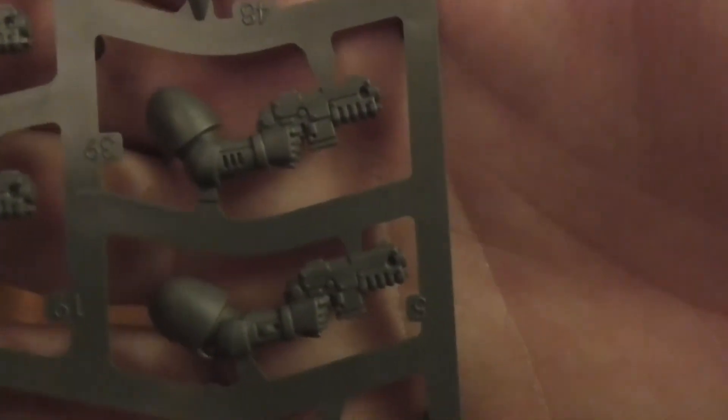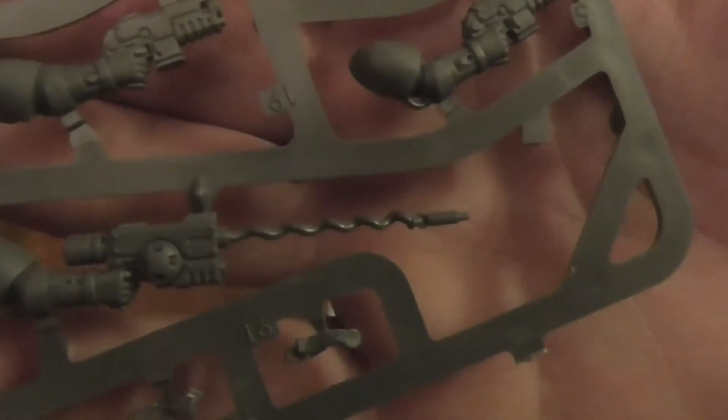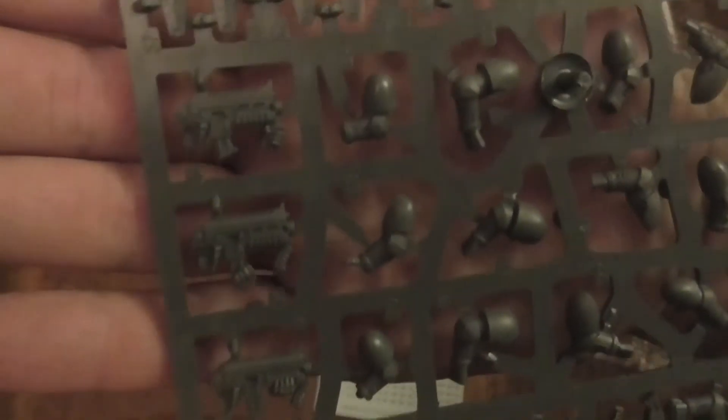This sprue has more weapons on it. There are knives, and I believe the heavy bolt pistols. There's one of the grappling hooks shooting, and another grappling hook weapon. I believe these are the auto bolters - I'm not too sure - or your normal bolt pistols, or grappling hook attachments by the looks of it. There are also some arms and a piece of equipment I don't know what they are yet - I'll find out in a second.